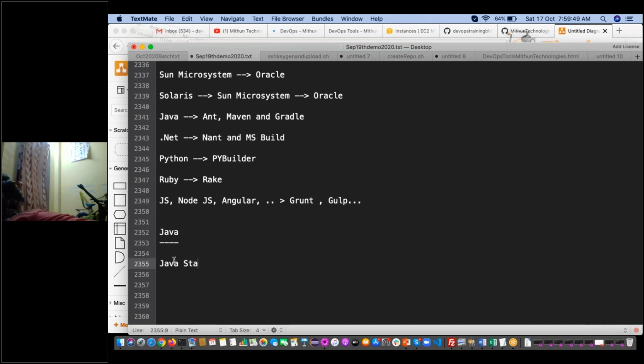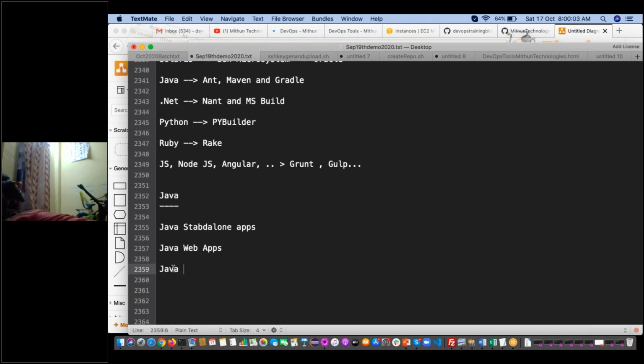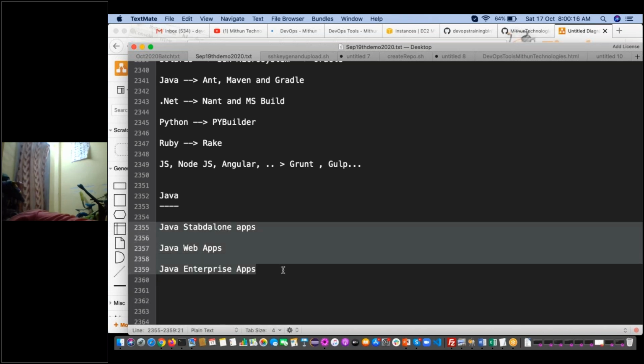Java standalone applications, Java web applications, and Java enterprise applications. Guys, here apps means applications, I'm writing the shortcut. Based on your requirement, the developer is going to develop different types of applications.